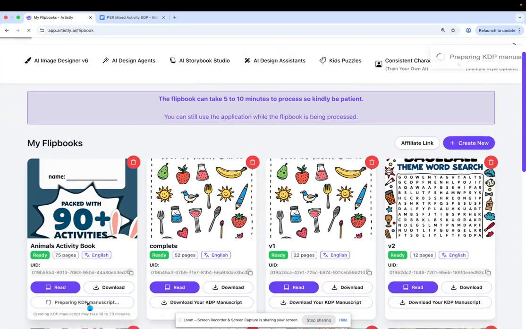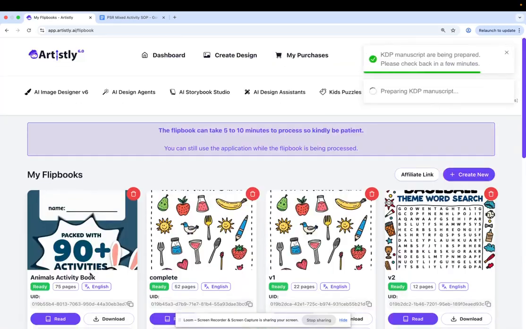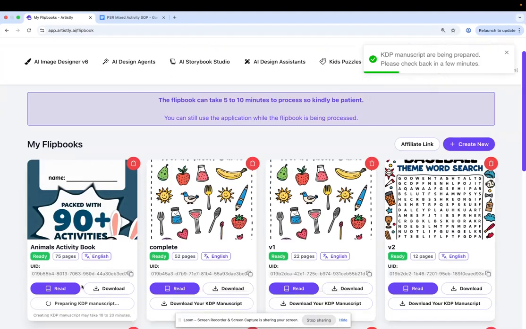Now comes the fun part, right? You just download it and your KDP manuscript is ready. All you have to do is upload it and voila, that's it. This is how easy it is to create one of the hot selling category books of Amazon right now. And that is your power. That is the opportunity. That is the secret I wanna explain to you. Now it's all about execution, guys. Think about different ideas. I'll be sharing a lot of cool, different concepts and ideas and niches that are doing really well. And all you gotta do is start your work and you are well off, right?